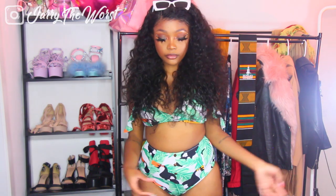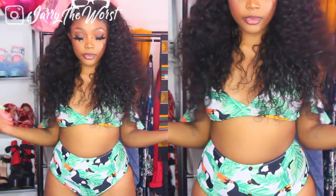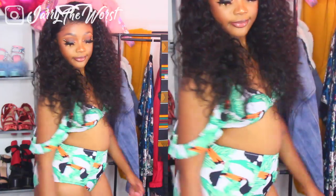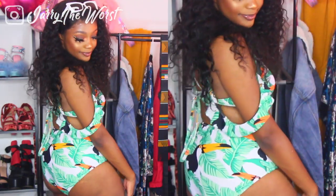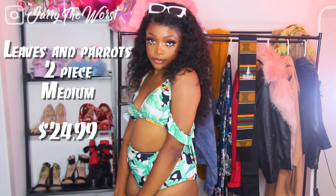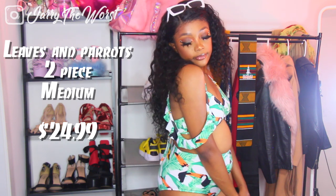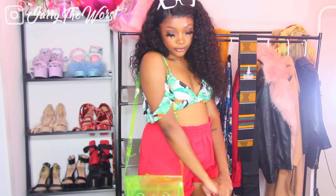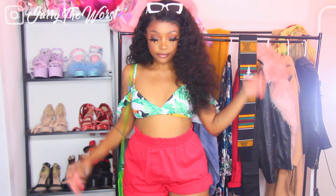Next we finally have a two-piece! It's green, white, and red with little toucans — so cute. The shoulders have little ruffles that hang down while you're walking and it looks so flirtatious but also family-friendly. I love how decorated it is; it's not boring at all. I prefer one-pieces, but if I were to wear a two-piece, this would be it. For the cover-up, I paired it with red high-waisted shorts and a see-through bag from AliExpress to add a pop of color.